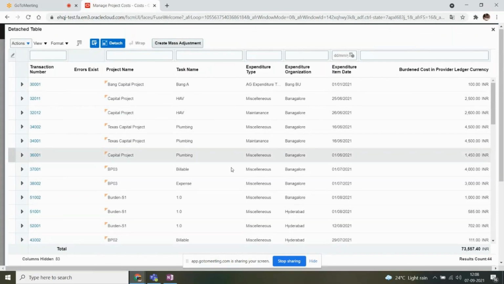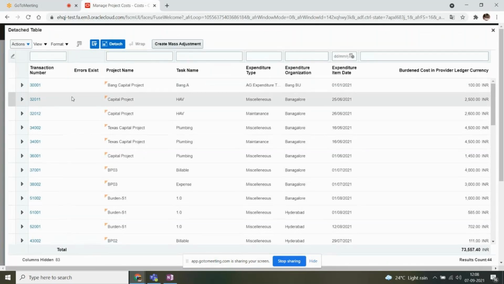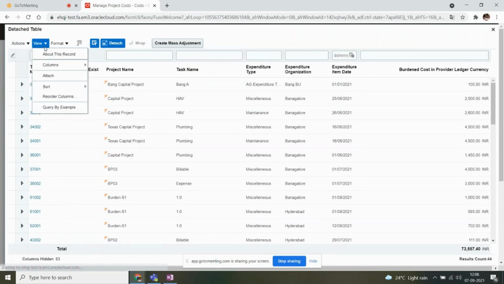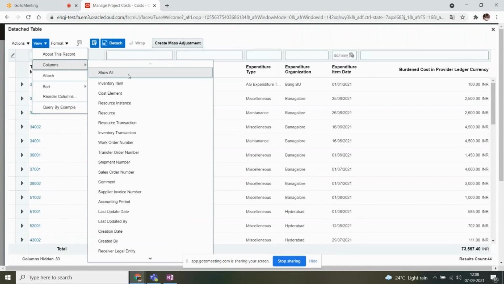As of now, you can see only these columns. But if you want to see more columns, you have to go to the view, columns, show all. You have the same feature in E-Business Suite as well, right? You go to the folders or something, I don't remember the exact name. Show field, right?